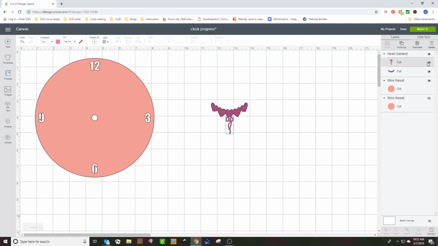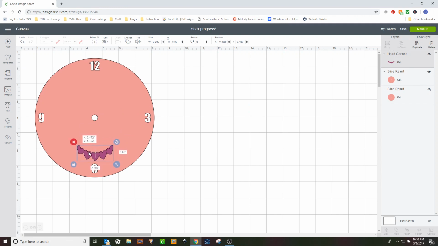I can select it and I can either make it disappear and it's gone but it's still around, or I can just delete it because I know I'm not going to need it at all. We've got our image exactly as we want it, but not necessarily how it's in the images file. So, okay, now we need more copies of this. So we're going to duplicate it.